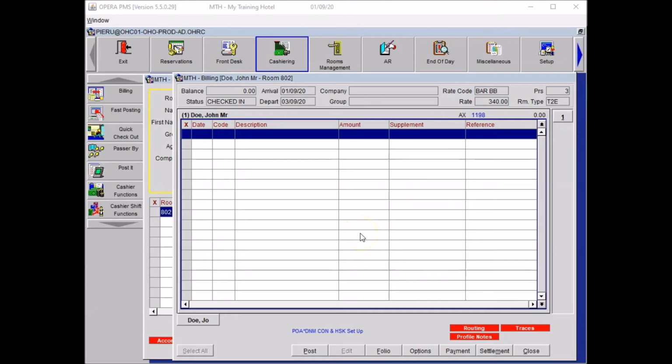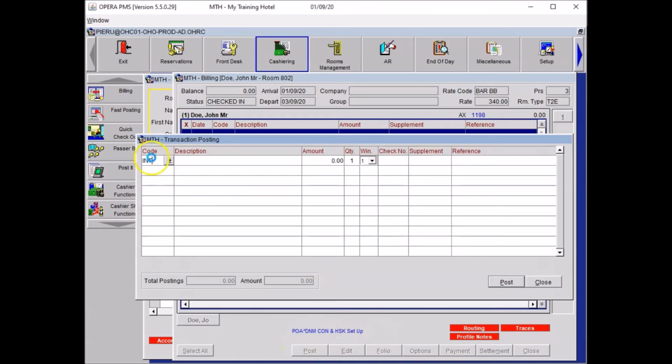So as usual, I will start by posting the rest of the charges to the bill, then I will process the cash payment for the taxi, and I will adjust the routing a little bit, as one of the breakfasts for the fourth guest needs to be moved to the window with the rest of the charges. And finally, I will apply my discount. Let's start with the posting.